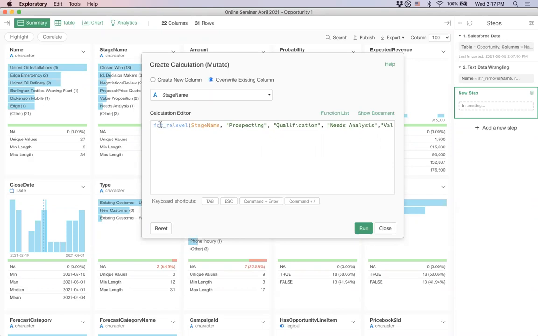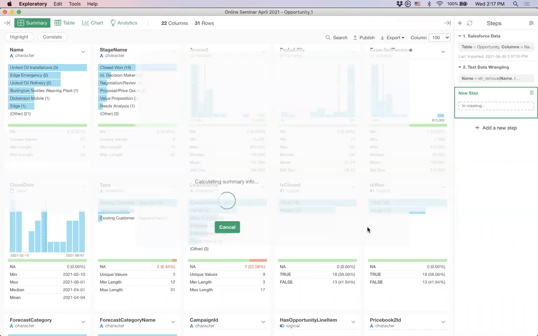By the way, the function that does that ordering, converting from character to factor data type, is called fct_relevel. fct stands for factor, and relevel means resetting the level. That's the name of the function. And I'm going to override the original column called stage name with the result from this function. So click on the run button.